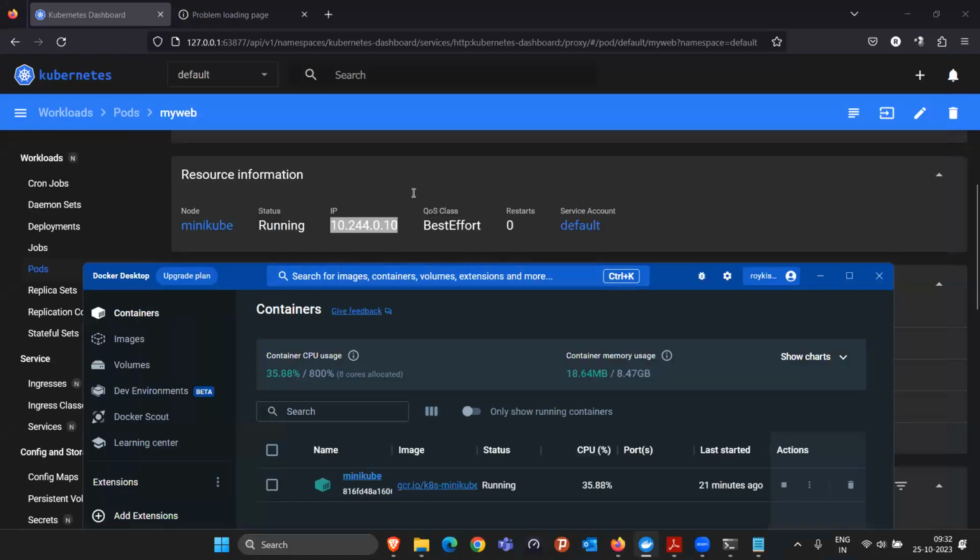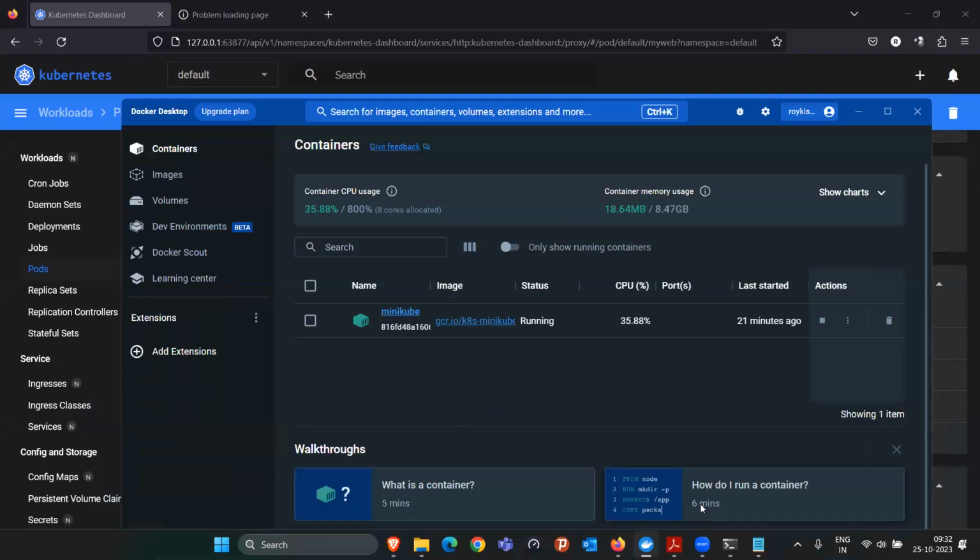All of you, this particular IP address. See, the thing is, where is our pod running? Whatever pod I just created, the Kubernetes pod, is running using Minikube, right? And this Minikube is running inside this Docker container. So definitely that particular pod is running inside this Docker container. Is this making sense? Yes.